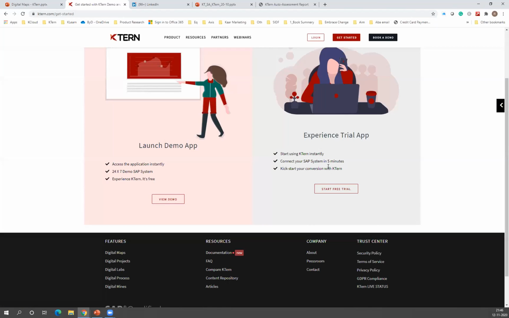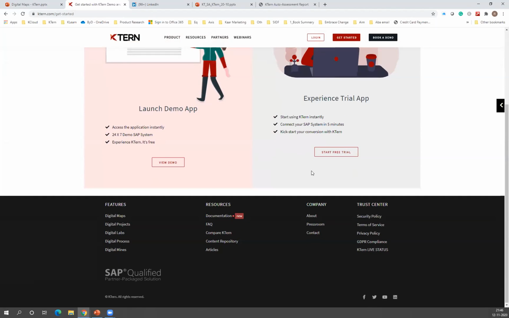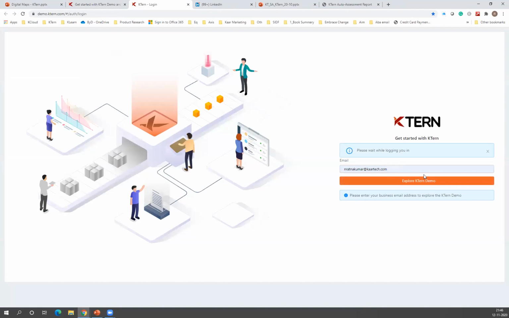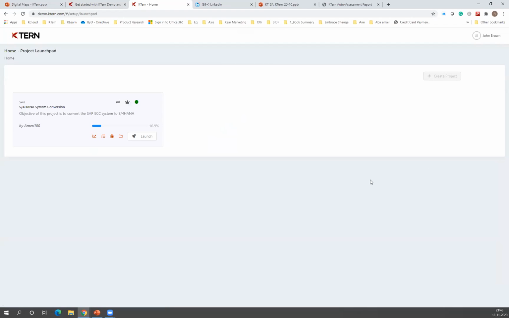It also has a free trial where you can connect your existing ECC system and generate the kind of reports I was talking about. All you have to do is enter your official email ID, and then it launches the product. The product itself is a SaaS product, and once you launch it, you see the project launchpad.